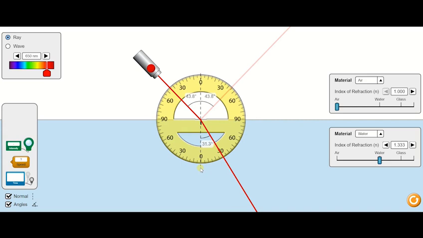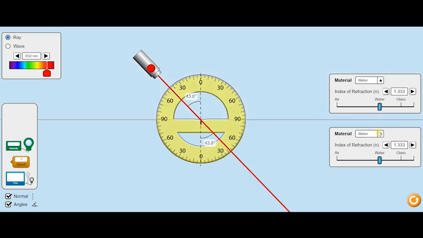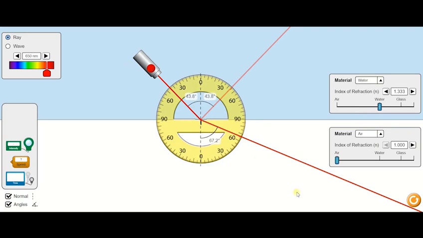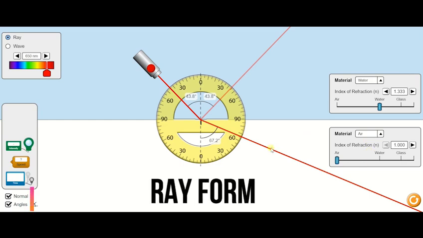So here it is towards the normal, but in the opposite case, when I have changed it to water and air, that is, when the light is moving from denser to rarer, the ray moves away from the normal. This is a very important thing, and most people get confused when it is asked in the bits or for a problem. So keep in mind, try to have a short code so that you can clearly overcome the confusion.